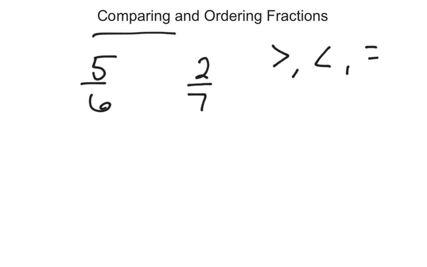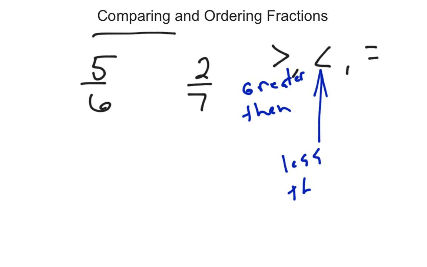Remember, we've got to get used to what these mean. We've got greater than. This one is less than. And then finally, we all know the equals sign. So you've got to get used to those. We're simply trying to figure out today whether it's greater than, less than, or equal to, saying which one's bigger.